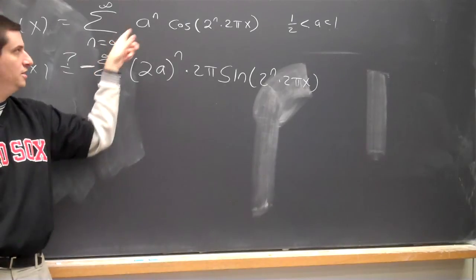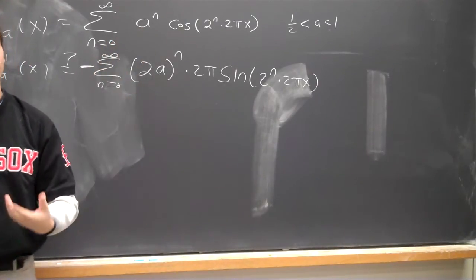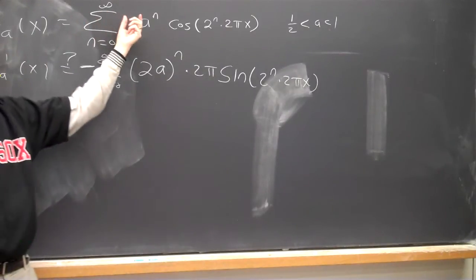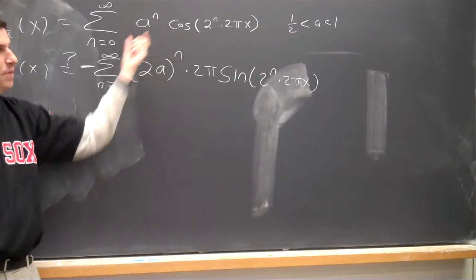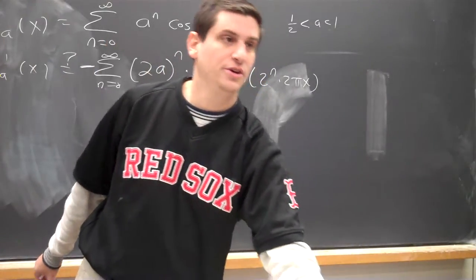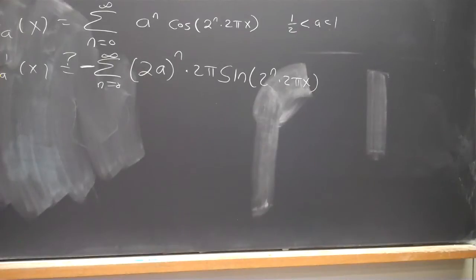When n is 10, if a is around 1/2, you get 1 over 1,000. Then when n is 20, it's 1 over 100,000. Or is it 1 over, sorry, million? So very quickly, the contributions from the higher n are insignificant. But they will affect whether or not it's differentiable. So that's the thing, you can affect continuity with very small bumps in a negligible way, but those bumps will have huge impact on the differentiability. Okay, so this is Weierstrass's continuous but nowhere differentiable function.